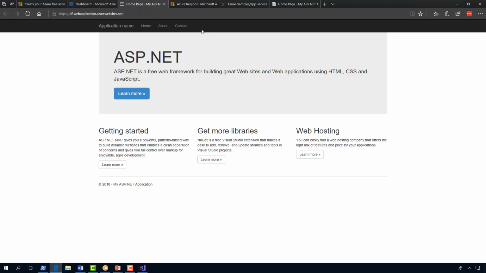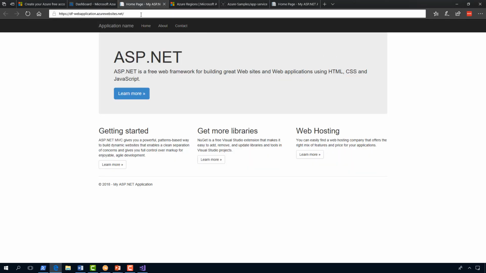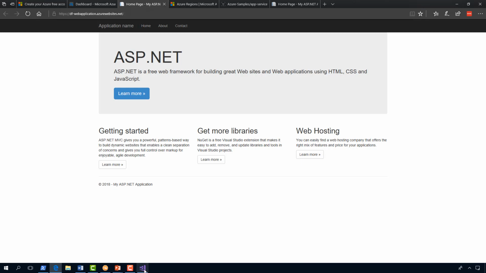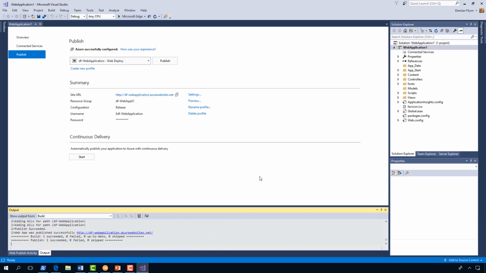I can use the shortcut for the URL, and again I can see my website is running perfectly up in Azure. If I go back to Visual Studio, I'll see that Visual Studio has now added a deployment profile to my project, which is information about the app service and where I'm deploying my application plan. So next time I choose to publish to Azure, all I will have to do is hit the publish button. Visual Studio has all of the information now saved to redeploy.